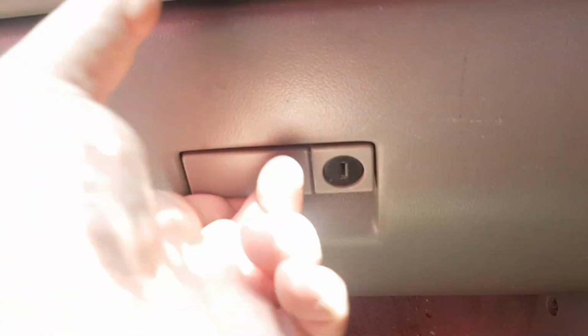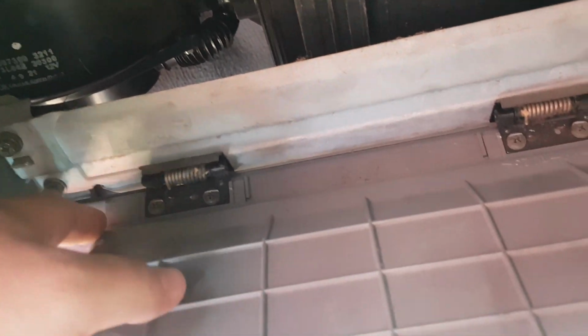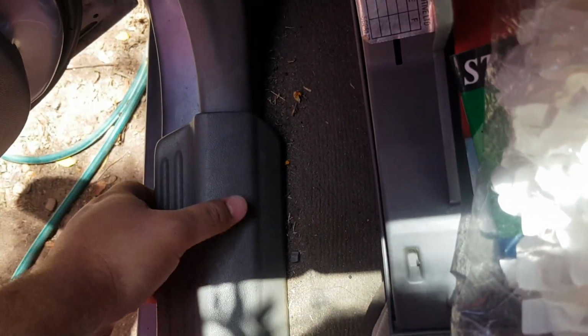Probably can clean this car. Alright, just for anyone that's curious, I took this off. To get this off, you just squeeze the side till it pops out. Hold on. So you've got to squeeze both of these sides. They've got these little stoppers here that stop them from falling all the way down. So you squeeze those out, and all I did was take off one, two, three, four, took all those off, and then I ended up taking these panels off. It's really easy. You just wiggle your way under there, get a flathead or something, and there's just clips, you pop them out, and then this one should just come straight out.